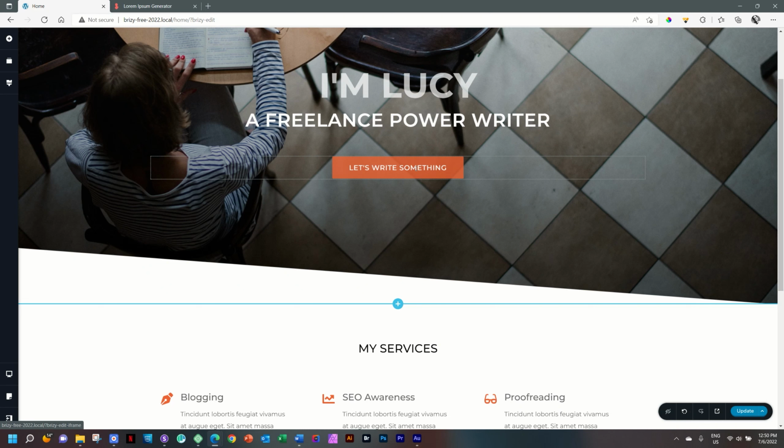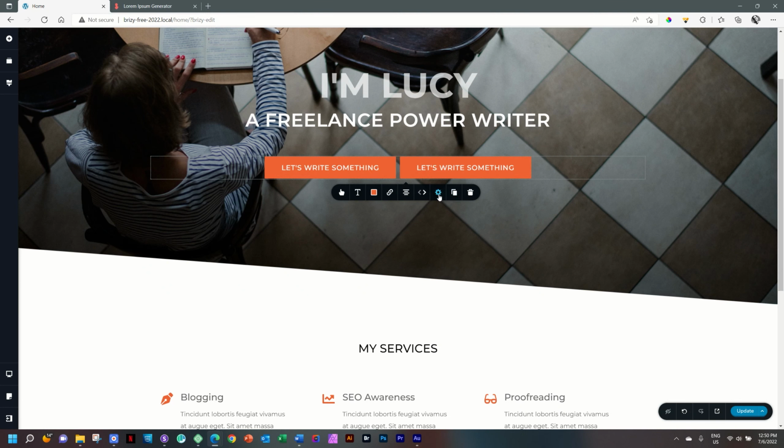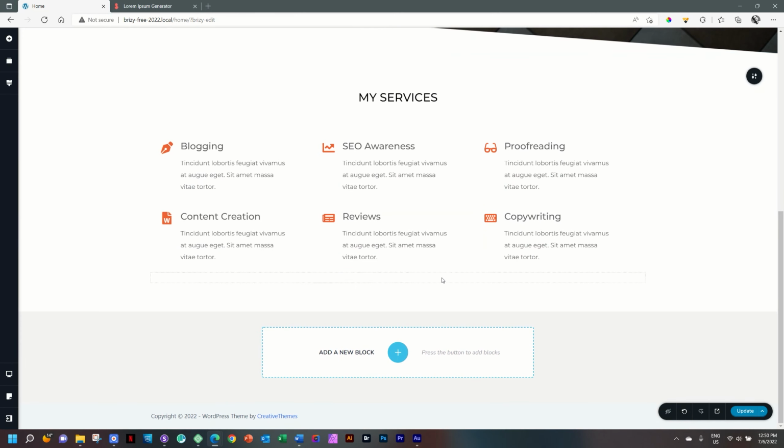Why not use the same button? Before we bring in the link, it's a good idea just to go and make all your buttons. I'll click on the button and select duplicate. Brizy has an awesome feature, dropping it right next to the other button so you can create multi-buttons like this. But I want to take this button and put it down here.